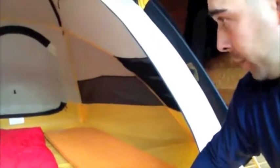Well, I got my bedding stuff set up in there just so you can get a better perspective of just how big this tent is. Right there, that's what it would be with two people in. This is my Thermarest packable mat. It's like an air mattress. It's part synthetic, and you fill it up with air also. The best way to get those set up is to, I'll show you over here.